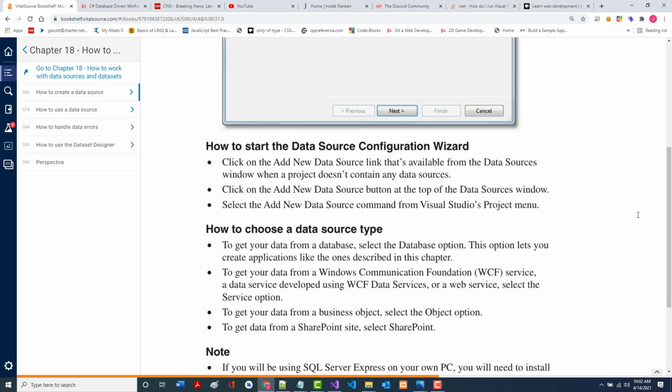Now, with a Windows service, it says those are used with a different kind of C# program that's known as a WCF, or Windows Communication Foundation program. You would typically use something like that if you were going to write an application that you were going to try to sell as a service.